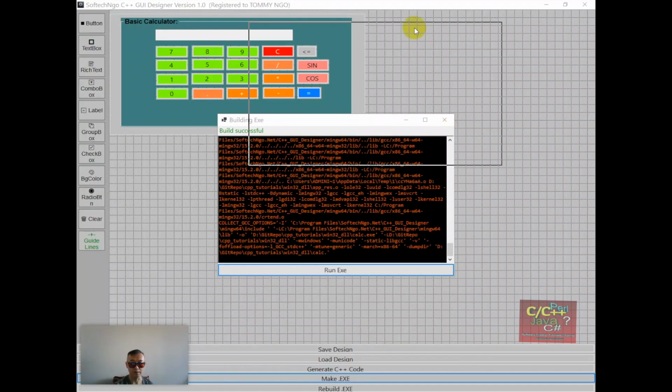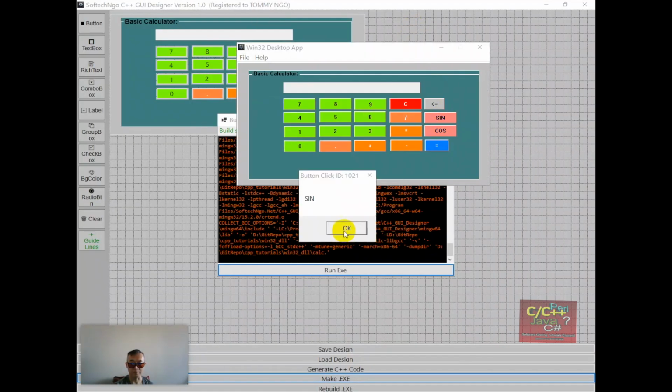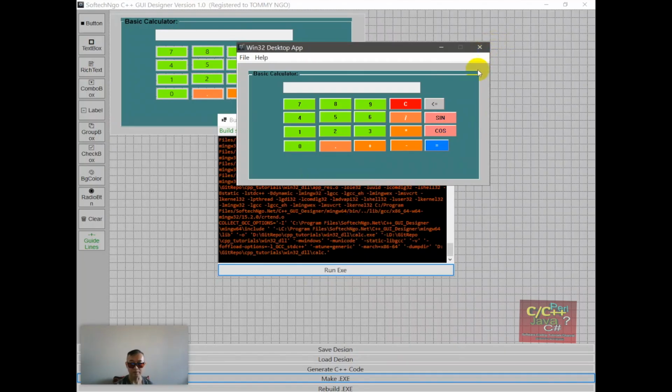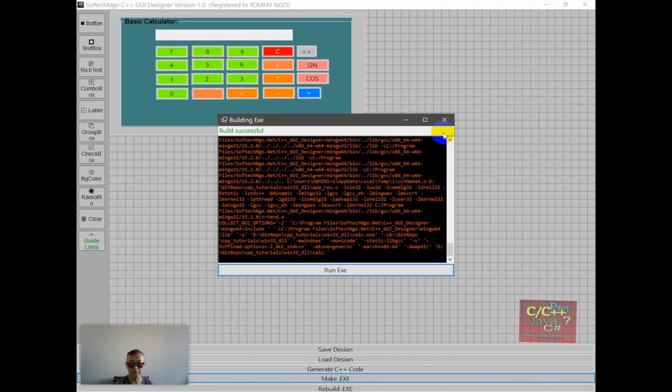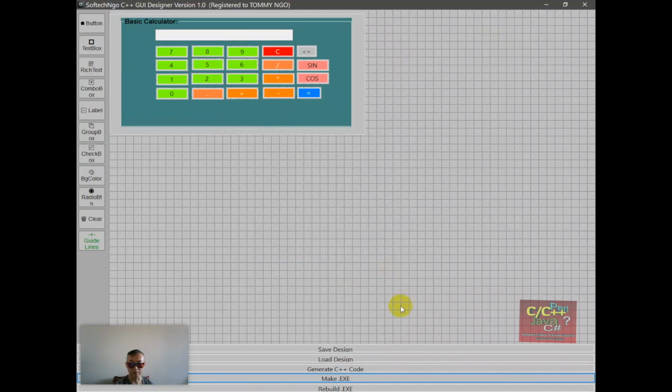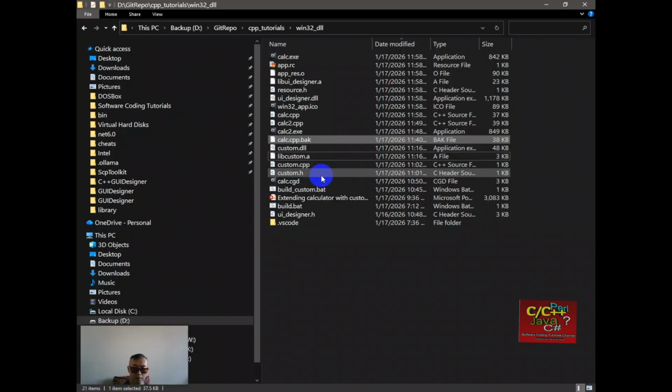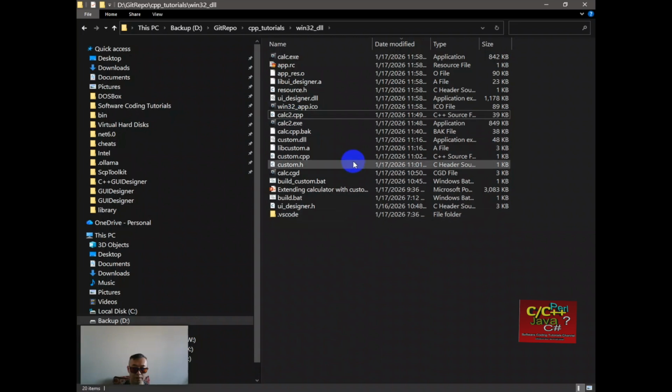And as you can see that there are these buttons, right? But there's no logic behind these buttons. So we're going to go ahead and rename them. Okay, so the next step is I'm going to go ahead and delete the count.cpp file, because that's the one that was just generated.